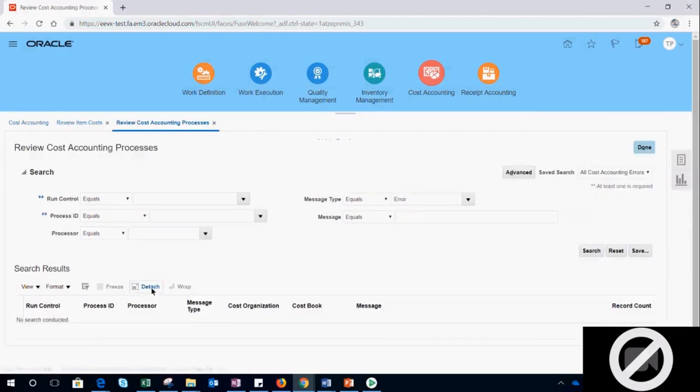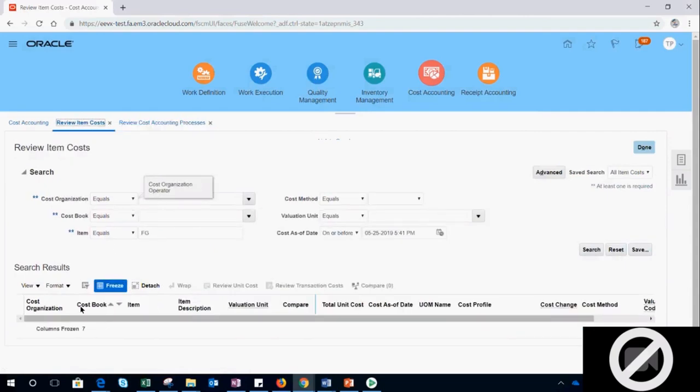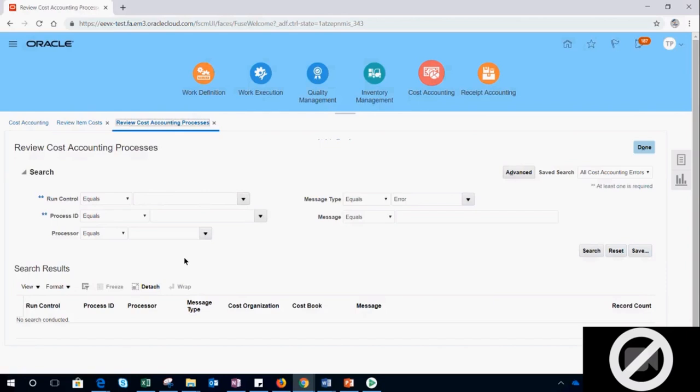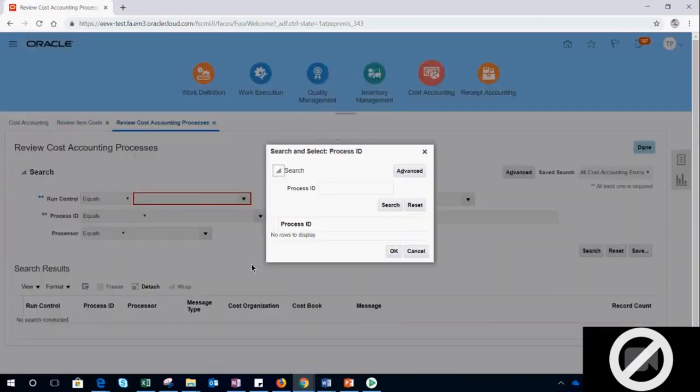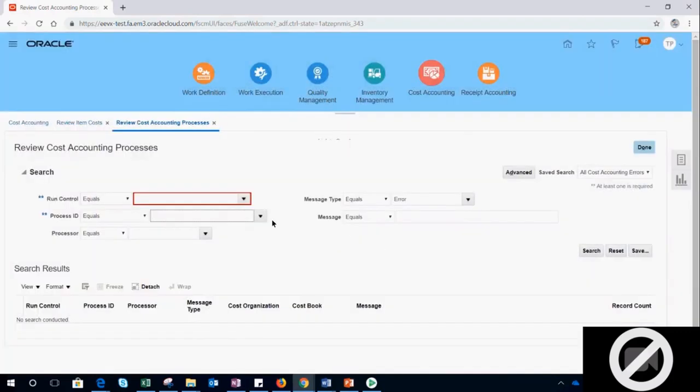This is for your, I thought you asked me the item cost. No. One second. Okay, the item cost here you can see which cost or cost item, what is the unit cost and what cost profile and cost method did it calculate at. That is to view the item's cost. Is there any flag to show it's processed or not processed or error, something like that? In review item cost, you only have the ones which are processed. No, I'm not talking about items at all. I'm talking about transactions, process.